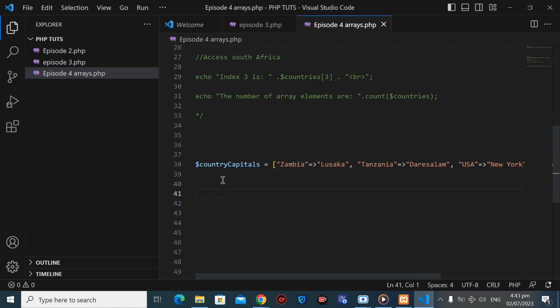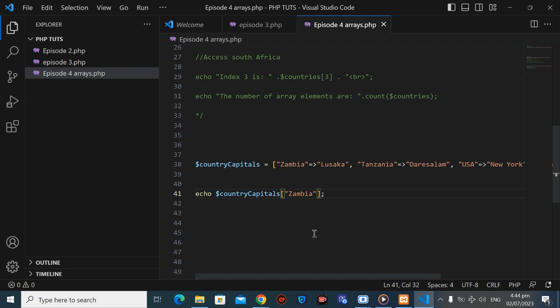So now let's go back to the echo, which is the display. If we want to access Lusaka here, we're just going to say country's capital, which is the variable here, and then the index. If this index was a digit, we could have just written 4 since it's an integer. But since this is a string, in the index we are going to pass in a string, Zambia.